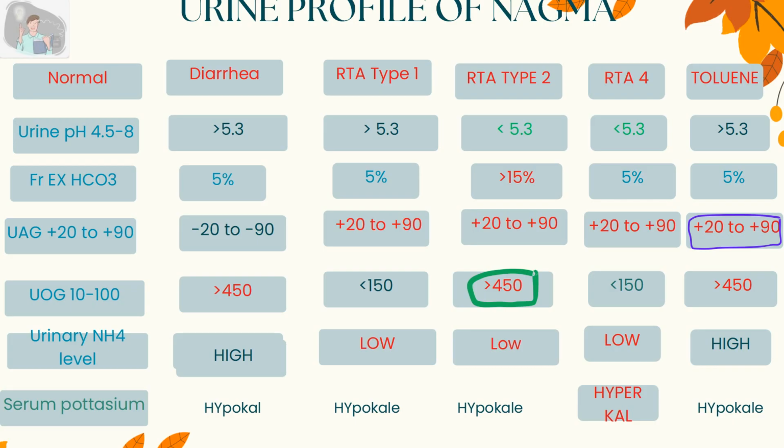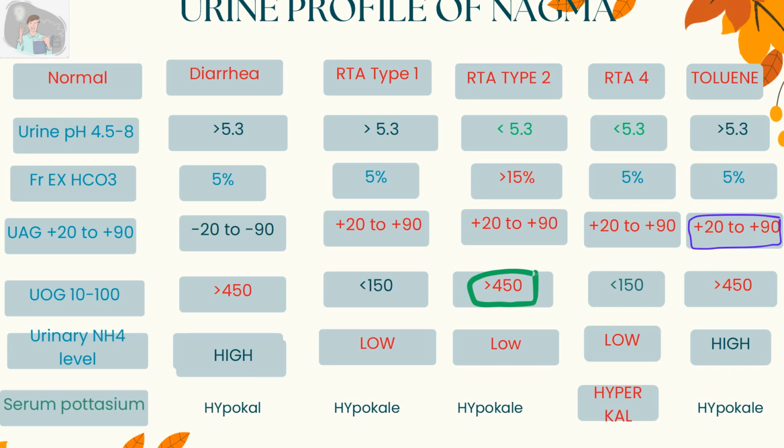So why does toluene have a positive urinary anion gap? That too is an acidemia where the kidneys are functioning appropriately and excreting ammonium. So just like diarrhea, it should have a negative urinary anion gap. Here the difference is that the ammonium is being excreted renally, and it is being done as combined with hippurate and benzoate, both of which are anions. So those anions replace chloride in the urine, thus the gap between the cations and the anions widens, so you have a widened urinary anion gap in toluene intoxication.